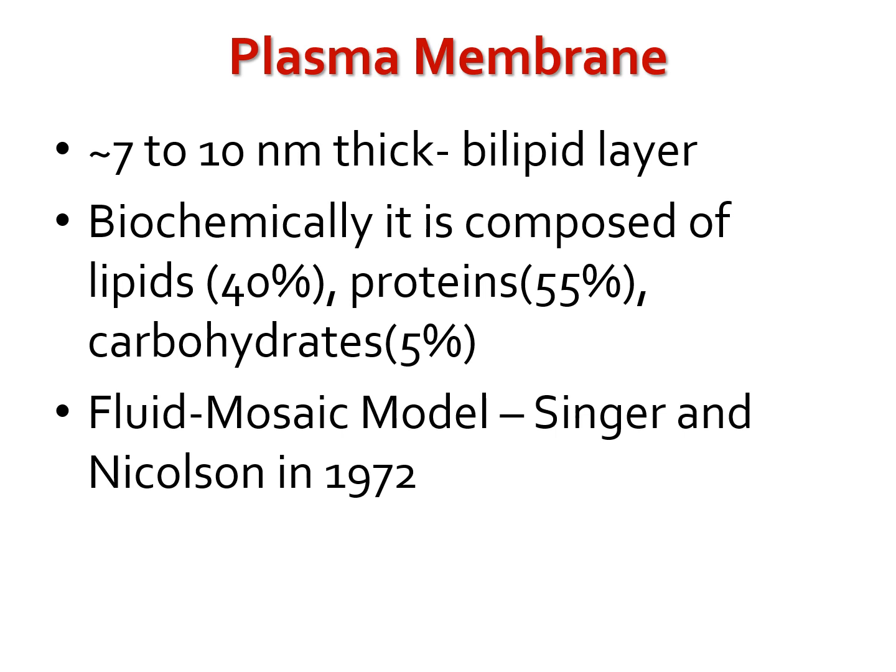This is mainly due to the presence of lipids. If we look at the composition of the cell membrane, the major components are proteins, which is 55%, then lipids, which is 40%, and carbohydrates, which is 5%. The structure of the cell membrane is explained by a hypothesis called the fluid mosaic model, which is the most widely accepted hypothesis, proposed by Singer and Nicolson in the year 1972.